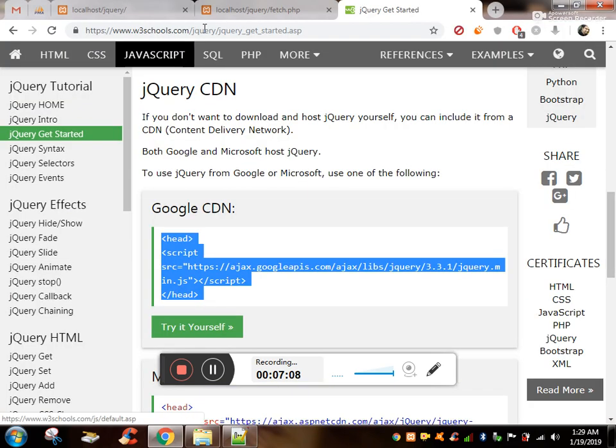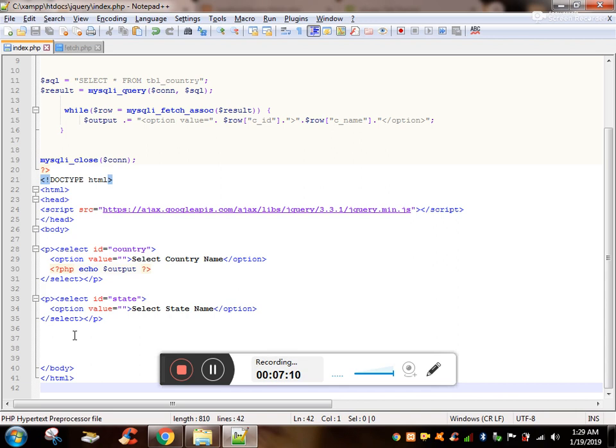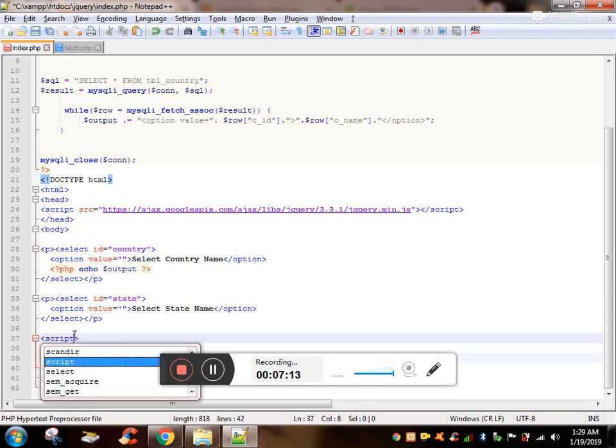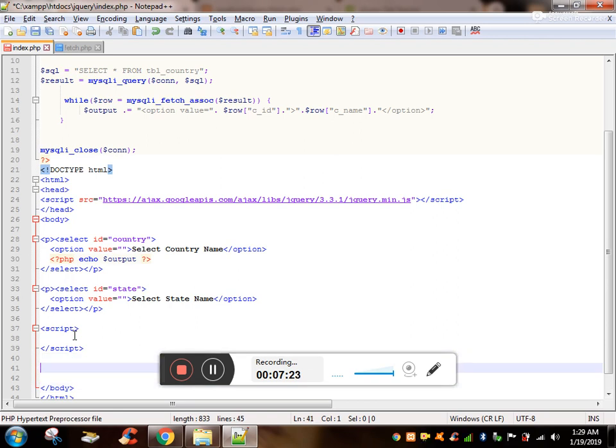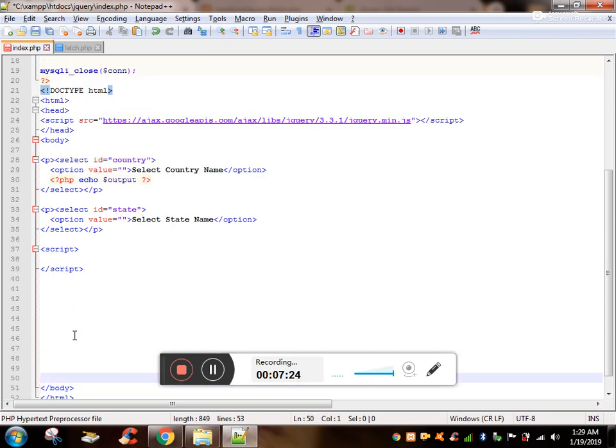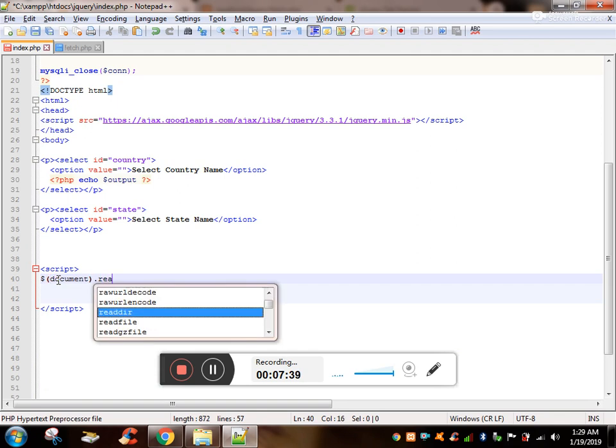Okay, now you have to write the script inside the script tag. What we are going to write: when there is a change on the country section there should be an alert. Document dot, when the document is ready, execute the function.